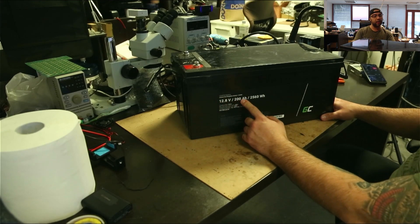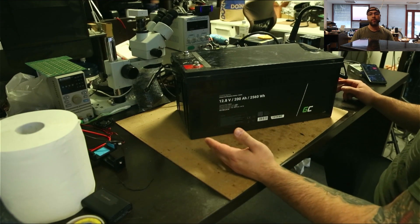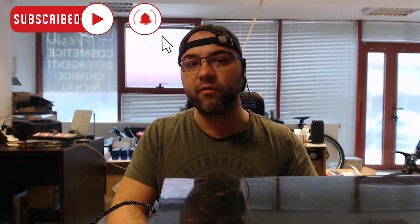You can see it's 12 volts, 200Ah, and that's 2560 watt-hours. The good thing is that it was spot-on — it was 198Ah. But the client has some consumers on his RV and he was not keeping it charged, and when he needed it, it was not charging fast enough from the car or from the solar panel he has on top. For that reason he thought the battery was dead.